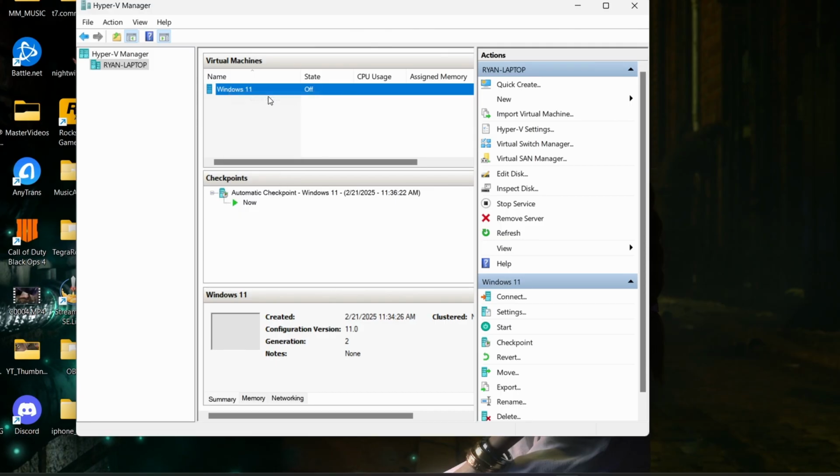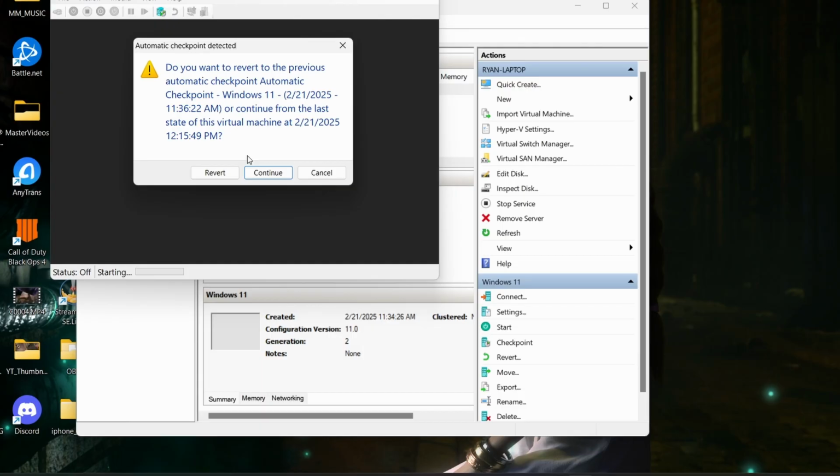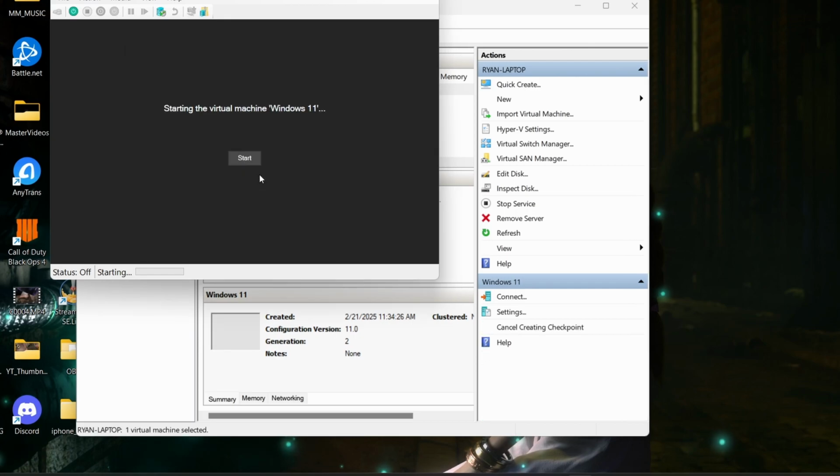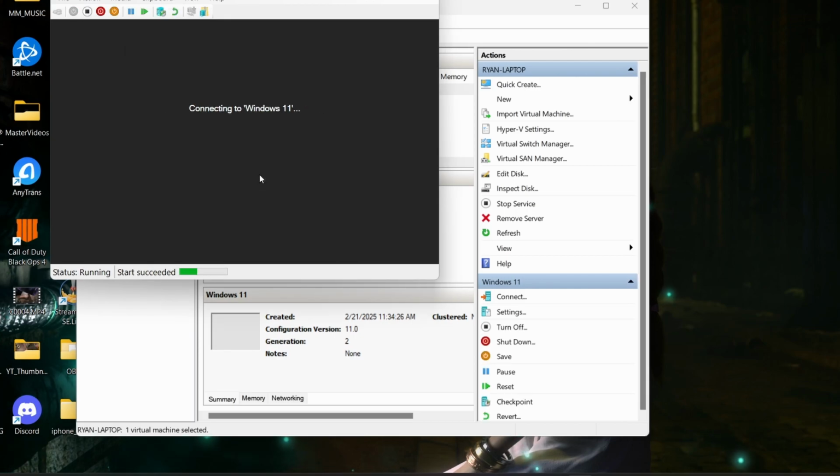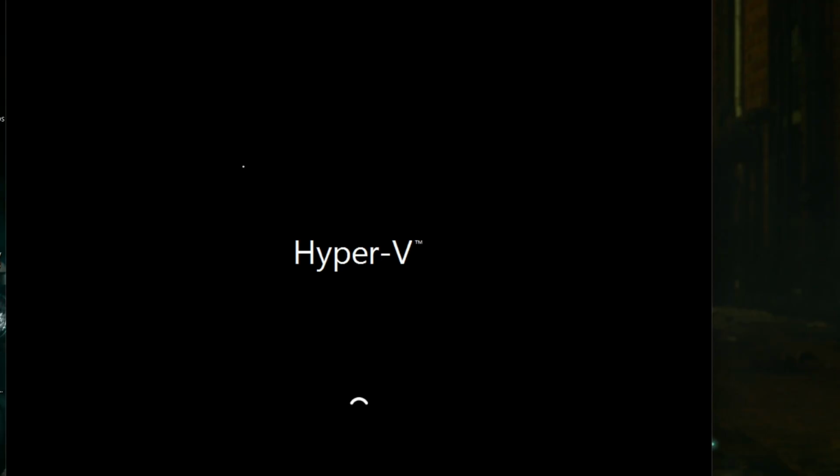Right click your virtual machine, hit Connect. If this pops up about a checkpoint, just hit Continue. After we click Connect, we're going to give our virtual machine a few minutes to boot up.